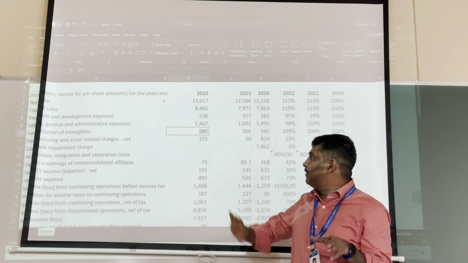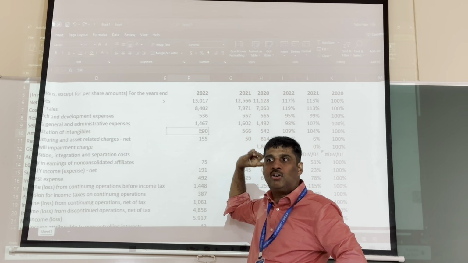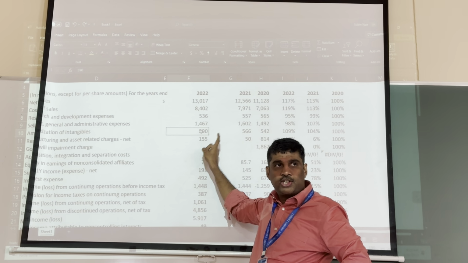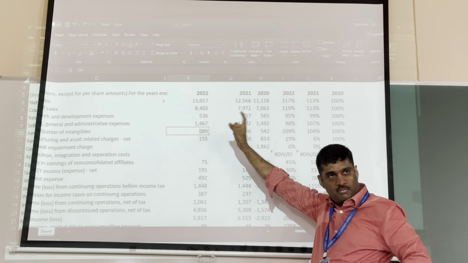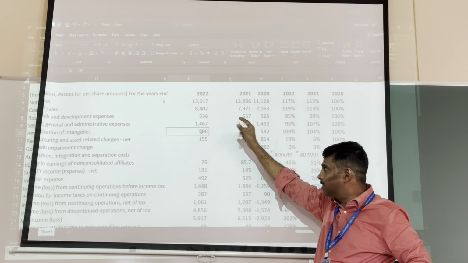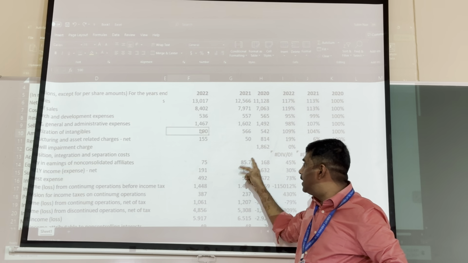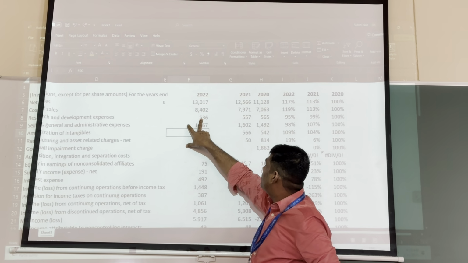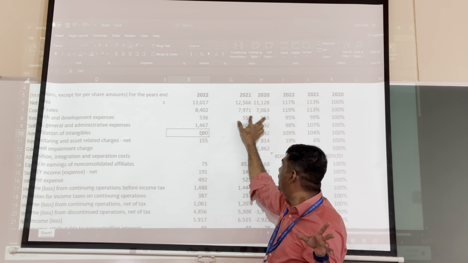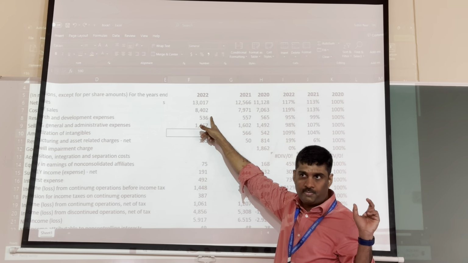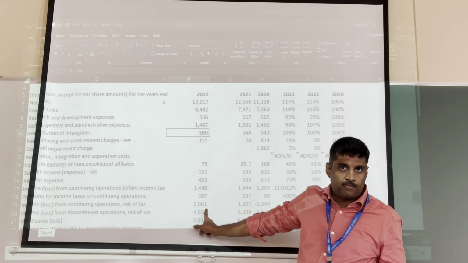Are you getting me? If you see any of these being significantly different, first and foremost you need to check the financial report, including the notes, and see what has caused that particular line item to drop or increase. Secondly, what I do as part of the normalization, if any of these, for example, say cost of sale is significantly low, that could be a one-off thing. Then what I do is, I'll take this, average it out and keep that away. Then I will reconstruct the net income basically.